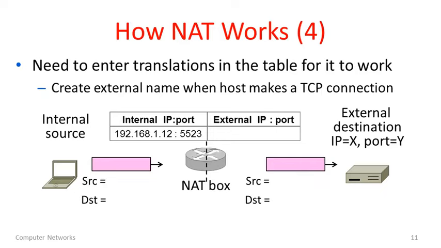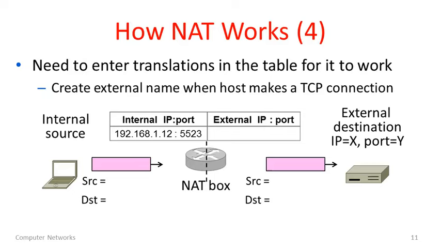There's one other bit we need. You might wonder how this table is formed in the first place. Now, you could maybe have your network administrator fill it in by hand, but that would be cruel and unusual punishment. For any reasonable networking technology, we want to automatically create this mapping table. And we can do this by populating the table whenever a host on the internal side first makes a connection to something on the external side. Suppose you're surfing the web and you contact a particular web server. Then you're going to send this packet from the internal source to the external destination.